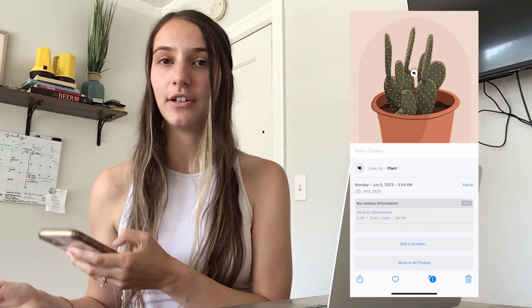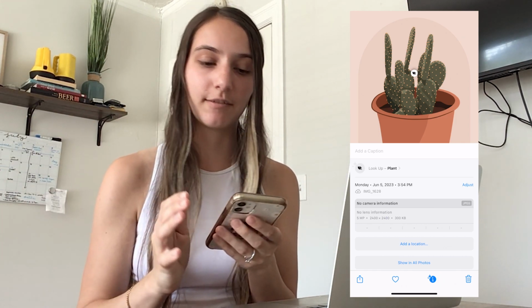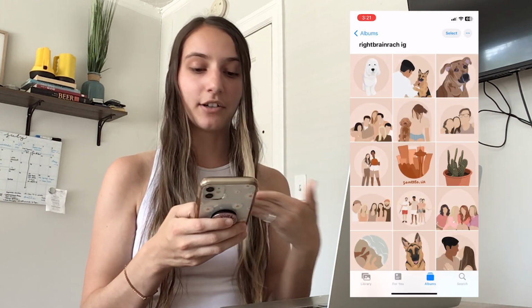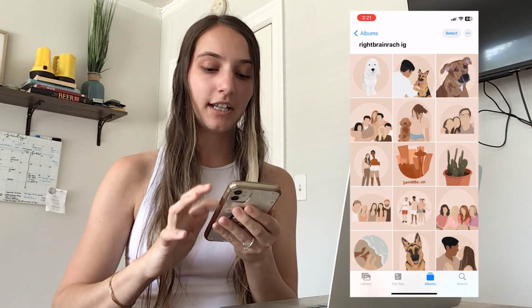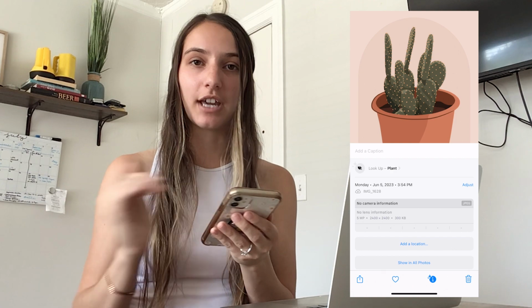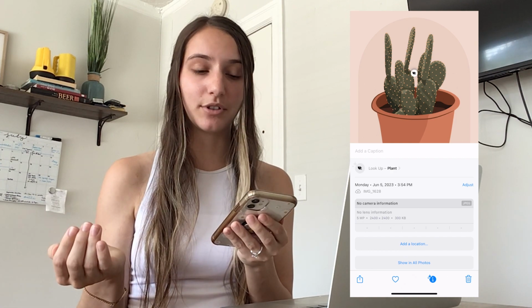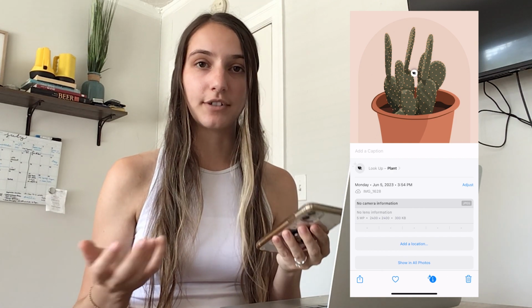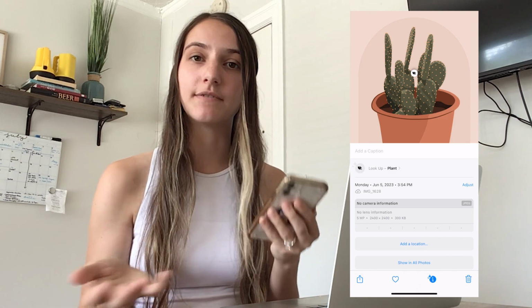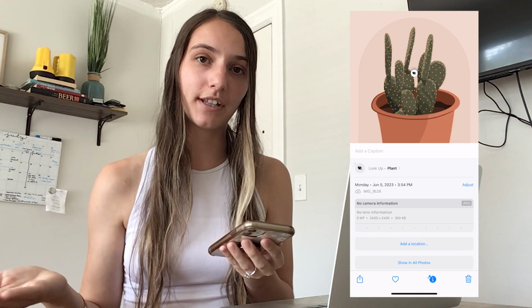You don't need to type them out in Notes and then go back and copy and paste from there. You literally just lay out all your photos in the order you want to post, then you click on them, you swipe up, and you type out a caption idea, and it's that simple and it's right there. If you don't want to type out a whole caption right then, you can just put bullet points of what you want to include when you do come to write the caption.